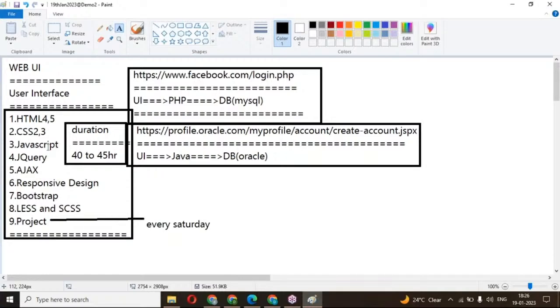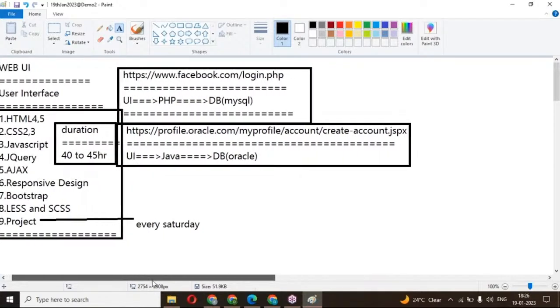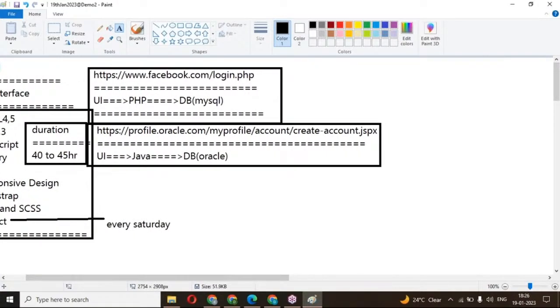Here I'm going to cover all these topics in our UI programming. I just explained what UI is, and example websites where we use UI with the server page. Next we are going into this UI page, to see what topics are involved in developing it.